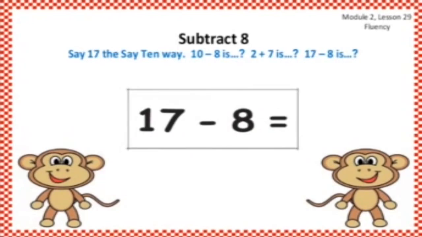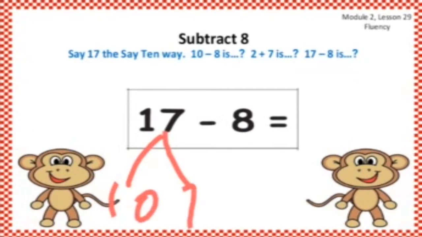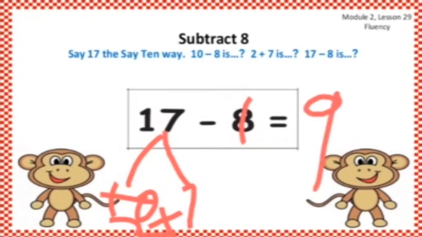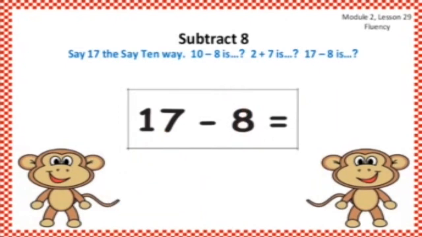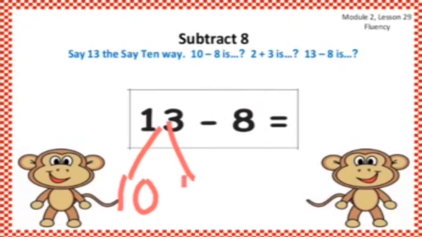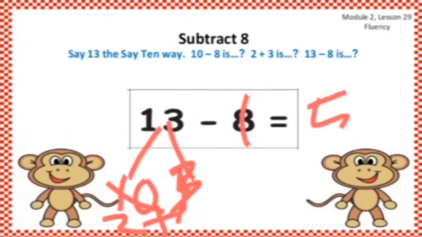3. Clap for yourself. And let's take a look at another example. 17 minus 8, this is 10 7. 10 and 7. Take away the 8 from the 10, that will be what? 2 plus 7, and that will give me 9. Clap for yourself. Moving down the line, we have 13 minus 8. So I will make my number bond, which is going to show my 10 plus 3. So 10 3. 10 what? 3. So take out 8 from the 10, and that will be 2. 2 plus 3, and that will give me 5.